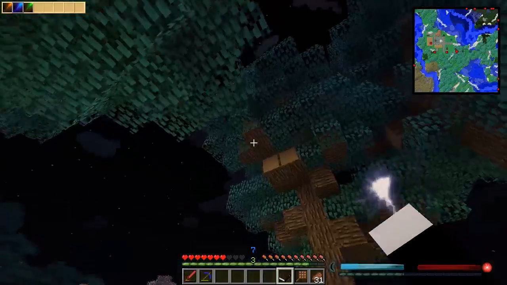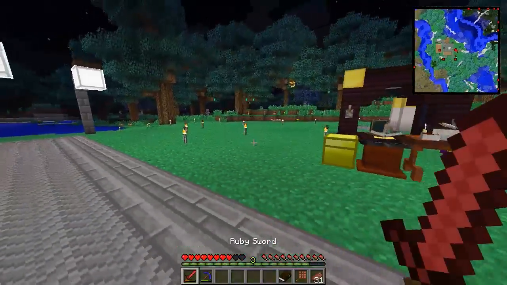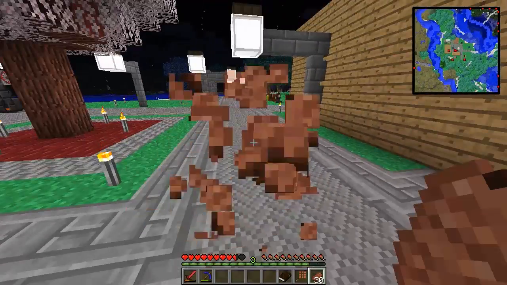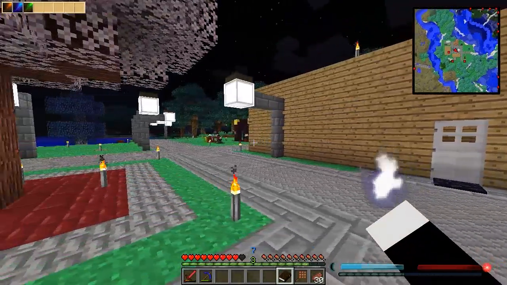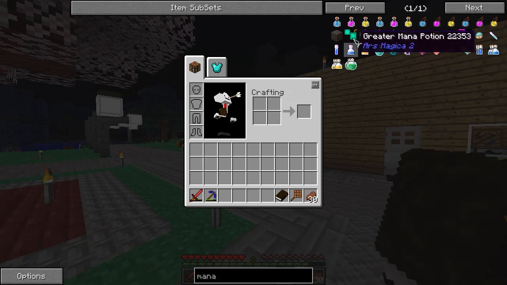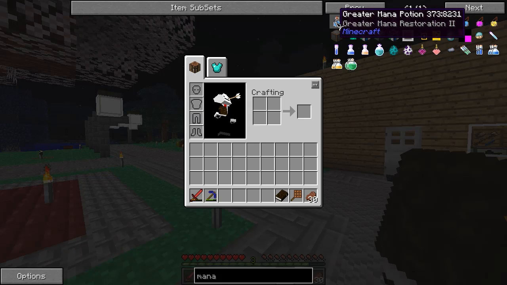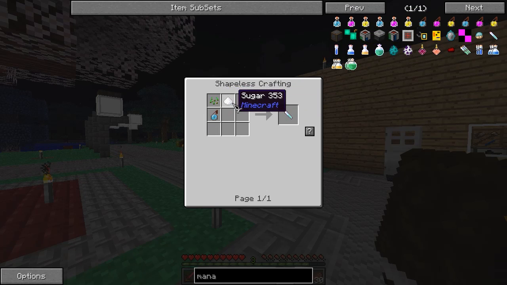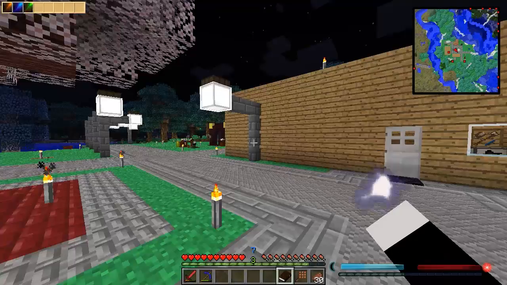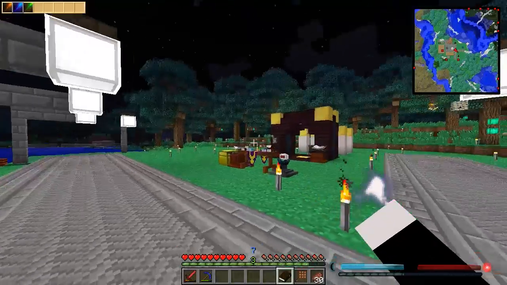Oh, I'm out of mana. It's a shame. That basically just means I have to run away now. I think there are mana potions. Should be pretty good. And I'm pretty sure there's stuff to recharge mana quicker. Yeah, you get mana potions. Not really sure how, if I'm honest. Gunpowder, lesser mana potion, sugar, splash potion thing, gunpowder, potion and regenerate. I see. Yeah, that's a bit much for me. I wouldn't mind my mana regenning.